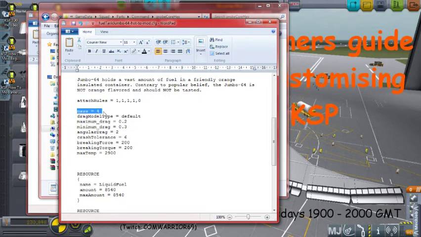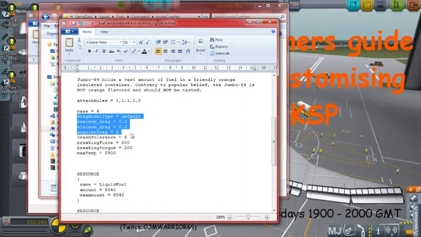Its mass, that's its dry mass. Drag model, minimum drag, maximum drag, angular drag, leave them as default. Regardless of what size you make stuff, leave them as default, because they are coefficient values. They're scale values.